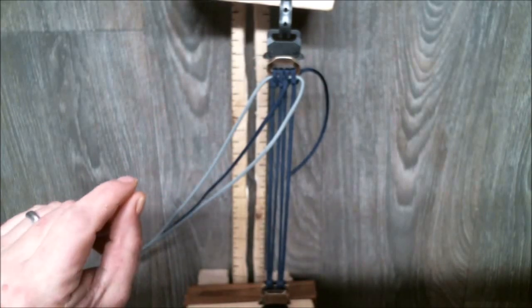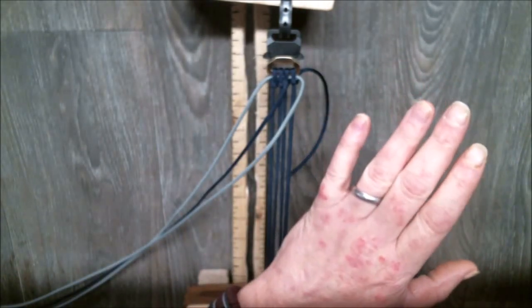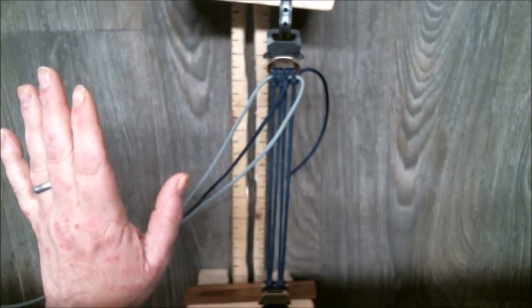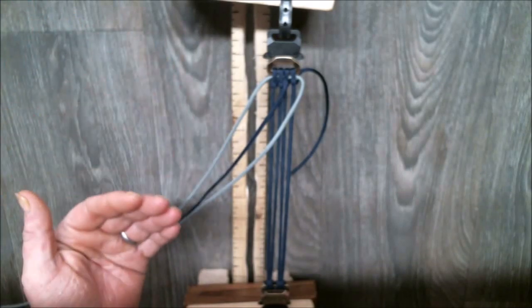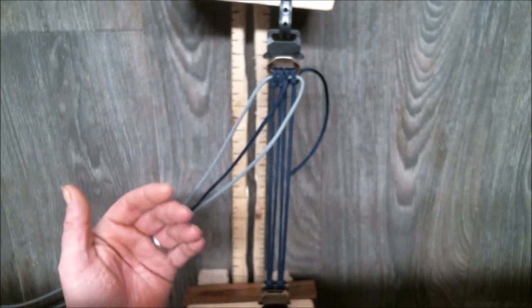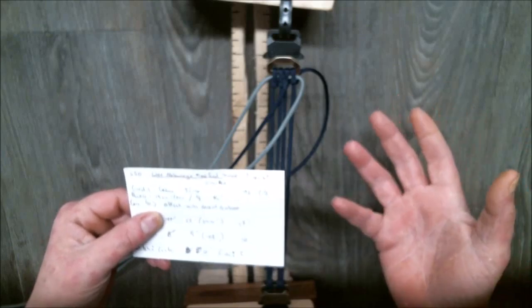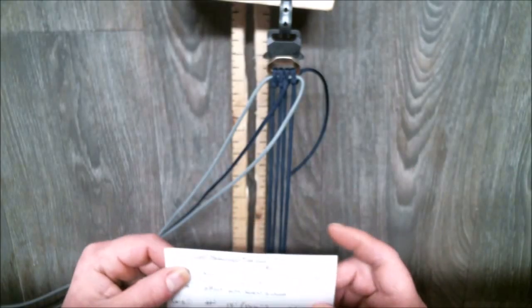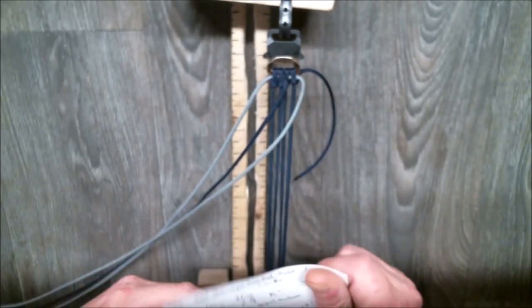And I know when I started watching that, I was looking in the book, and then I was watching this tutorial video, and I'm like, that's not the same. But I sat there and watched it, and after he has woven it, it looks the same, but he's not setting it up, and he's not quite weaving it the same way. So, I'm going to show you the way I do this, and I've pretty much followed how Cetus has it in his book. It's in his Live Paracord, Volume 3, page 116, and this is the modified version.